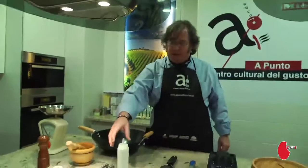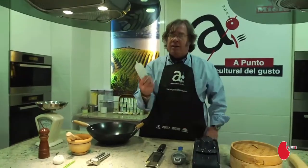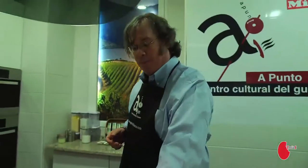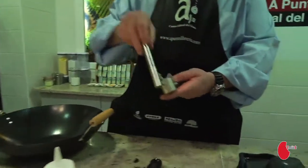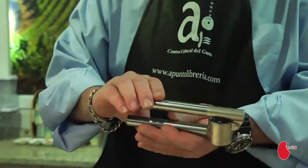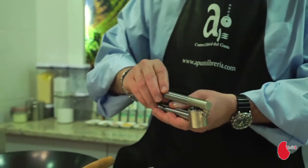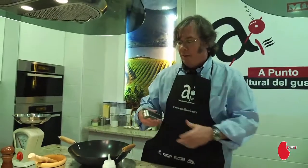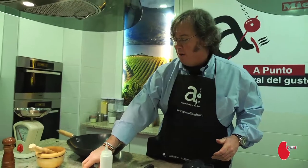Other things that are cool to have but not really necessary — if you want to impress your friends, get a squeeze bottle. Put some sauce in here, make some squiggly lines and you look like a pro. This is a garlic press. Some people don't like it, some people prefer to slice their garlic very thin. But it does come in handy if you have to crush a lot of garlic.